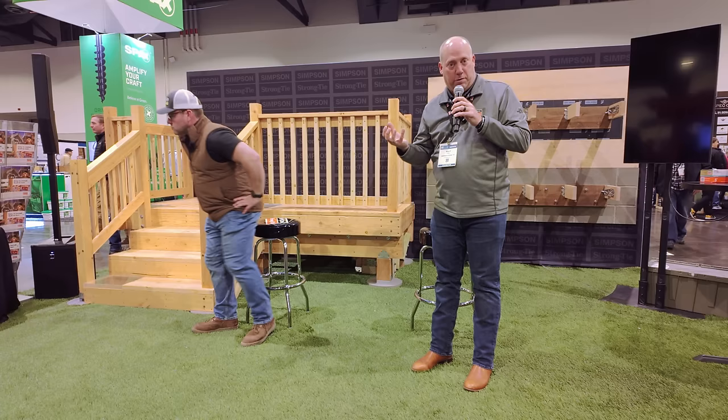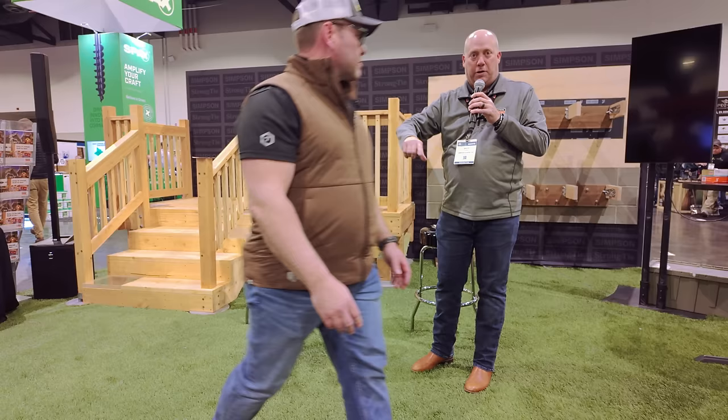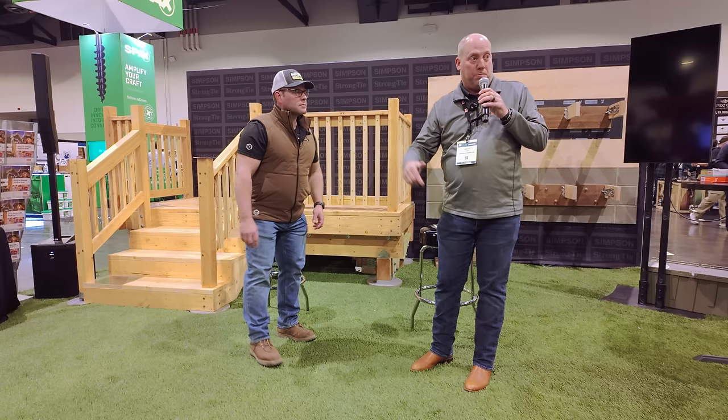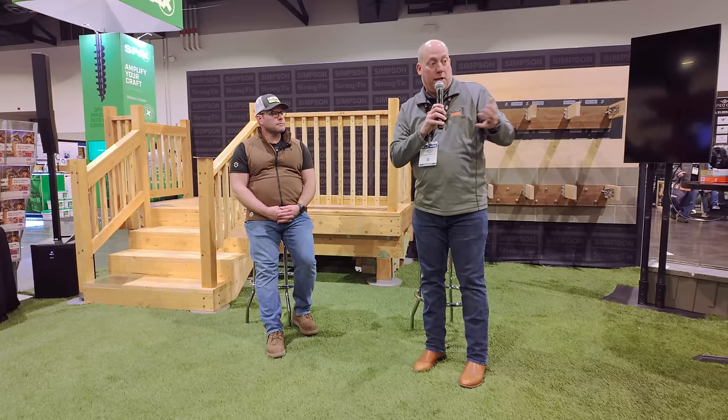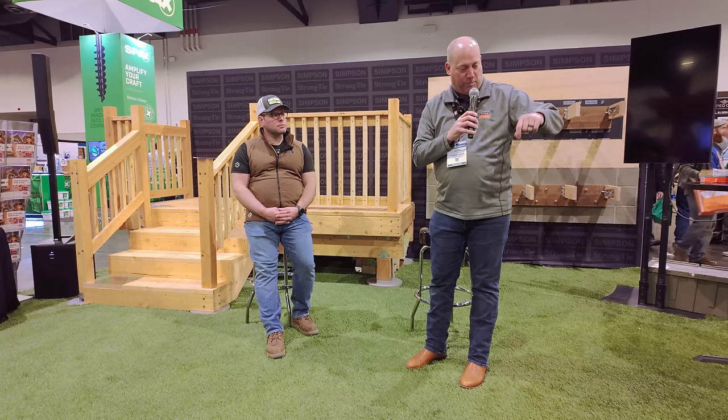So that's a concrete screw. What we see a lot of guys doing is, they're going to take the walls and stand them up. They're going to frame your walls on the ground, stand them up, brace them, and plumb them. Guys will shoot a few pins in sometimes just to keep them square. And then now, instead of having the bolts that were put into the concrete ahead of time, they're going to come back with a hammer drill and drill a half-inch diameter hole right through the bottom plate and right into the concrete. And they're going to install that 5x6 bolt, right, it would come right behind it with an impact and drive it right in.